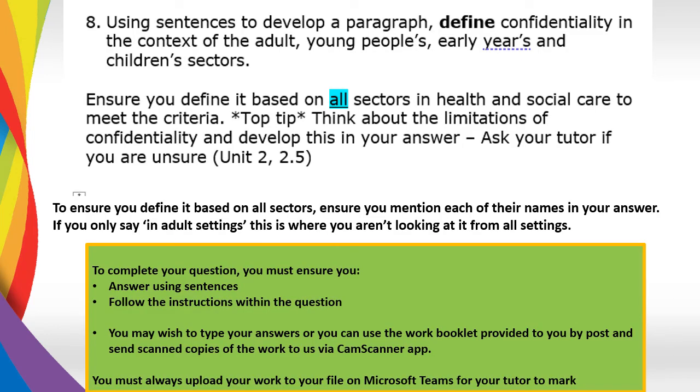For question 8, what I would like you to do is to define the word confidentiality in the context of adult, young people, early years and childcare sectors. Make sure that you do write about all those different sectors. So you need to say that your definition of confidentiality relates to adult care, young people's care, early years and children's care.